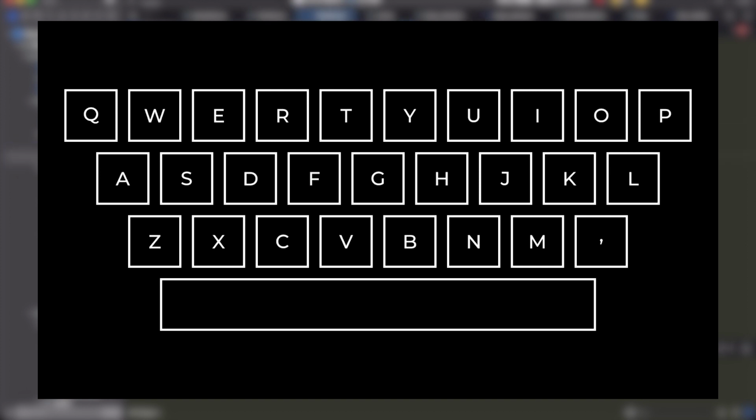For my rhythm game, there will be two types of indicators: a hollow rectangle for tapping a key, and a filled rectangle for holding a key. This filled rectangle will then shrink to indicate the duration of the key hold.